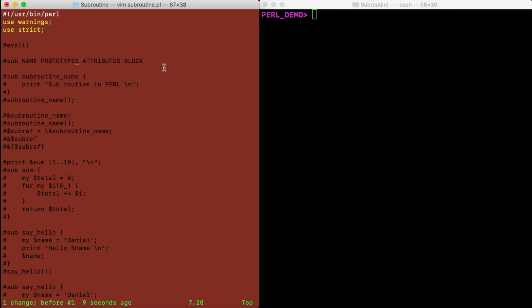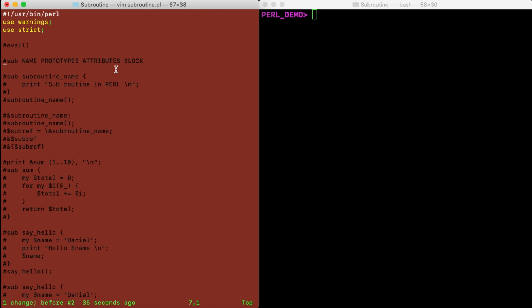Okay, now let's take a look at the basic syntax of a subroutine. So sub indicates the subroutine, which is the keyword, and then followed by the subroutine name, and then we have prototypes that tell Perl what parameters the subroutine expects, and then we have attributes that give the subroutine additional semantics. So Perl provides 3 standard attributes that include locked, method, and lvalue. Both prototypes and attributes are optional. And finally, we have the block. That's where we'll have our code.